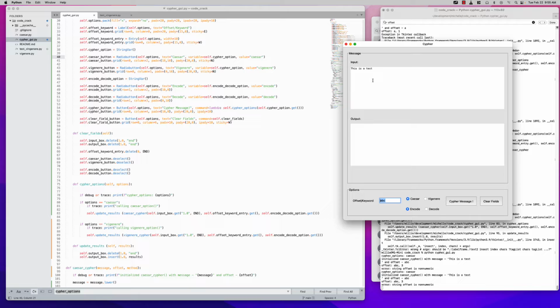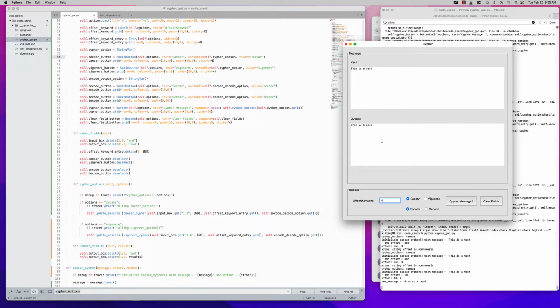So if we put in an input message of this is a test, and we put in an offset of 10, and we pick our encryption and encryption direction, and then we process the message, then it's fine.